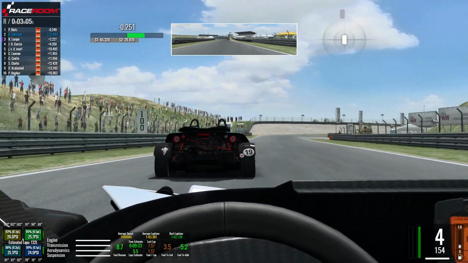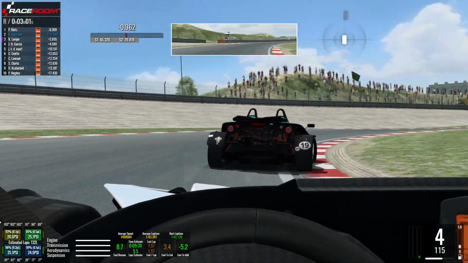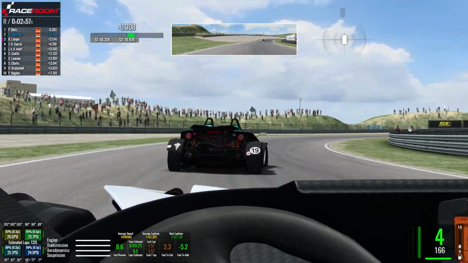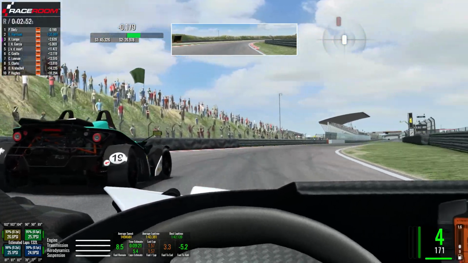So we're within quarter of a second here, coming into the final set of corners. We may very well be close enough here if we're able to get a better run onto the back, onto the start-finish straight here, and get onto the back of Dieter's car, and we've definitely got a good run.